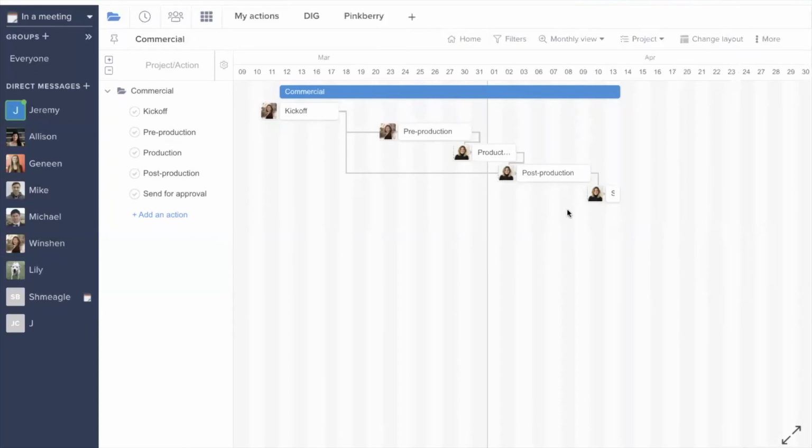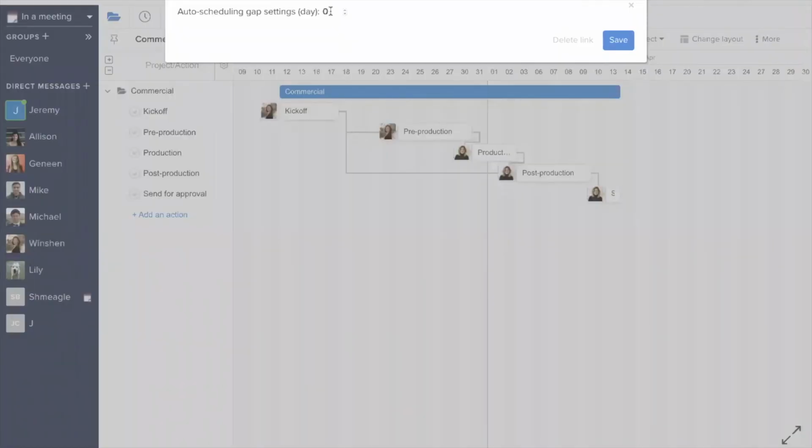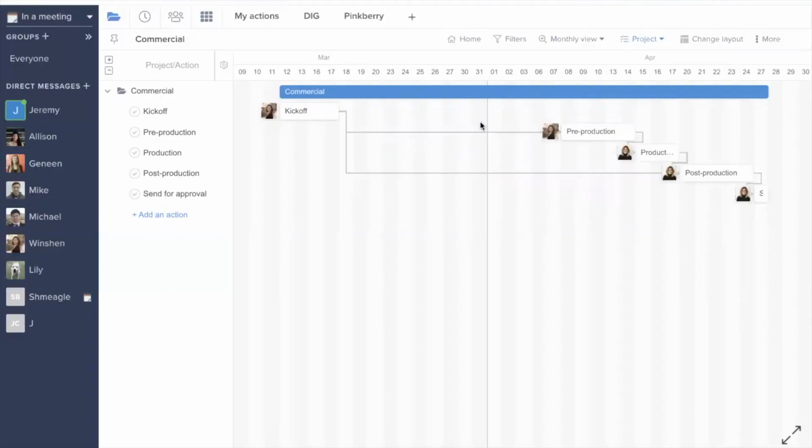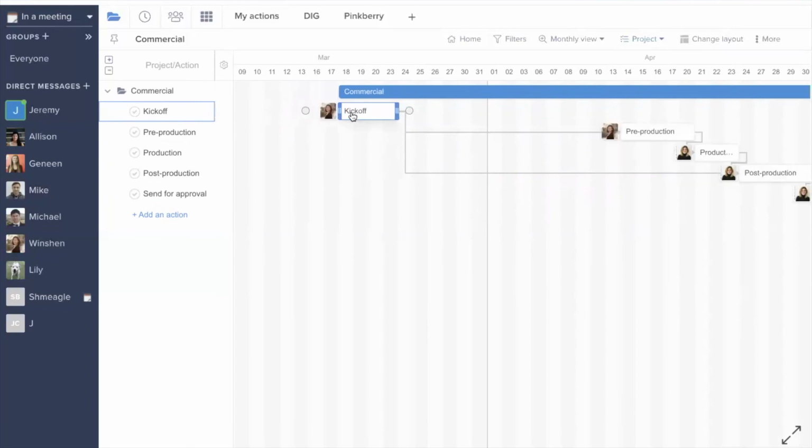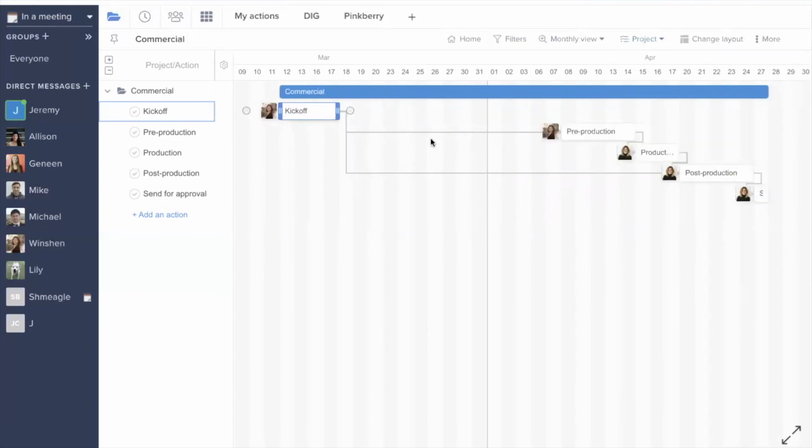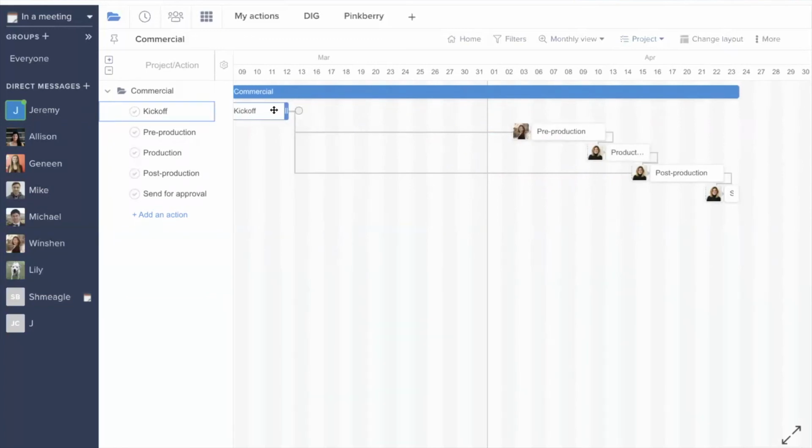Once I've turned that on, I will have the option to create a lag between the actions. So by clicking on that dependency link, I'll see a pop-up that is going to allow me to adjust the distance in between the actions within the project plan. Then, as I move any of the actions in the project plan, it's going to keep that lag no matter if I'm moving the actions forward or backward in time. If I move any of those actions back, it will retain the strict lag time of 0 within each of these actions.